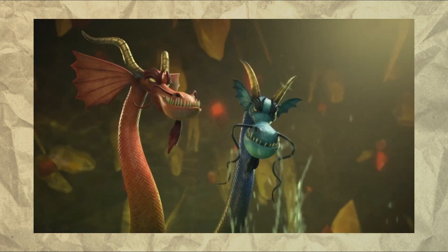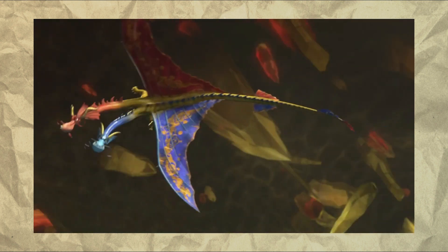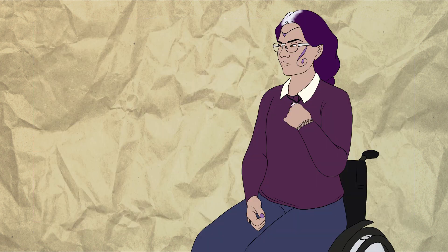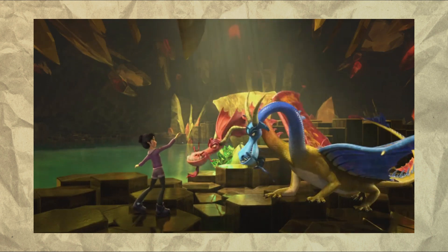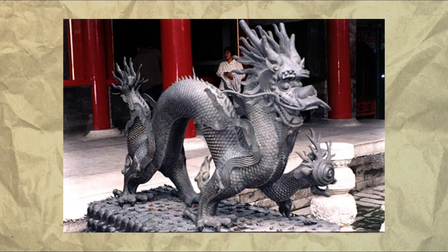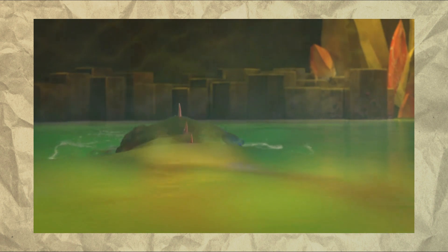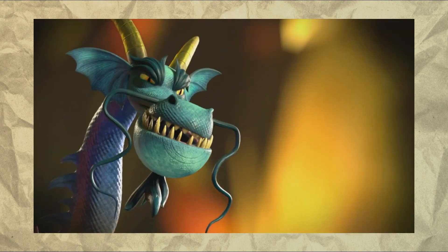Wu and Wei, meanwhile, are... Yeesh. I can see what they were going for, but this design doesn't look cohesive, and giving a two-headed dragon a single rider is just a recipe for disaster from a design balance perspective. I would have vastly preferred it if they went harder on the Chinese inspiration behind this design. Give me one long, snake-like Chinese dragon — and they could have even added wings if they had to. But I do really appreciate that it is a water dragon, hearkening back to the fact that traditionally Chinese dragons are associated with water more than fire.